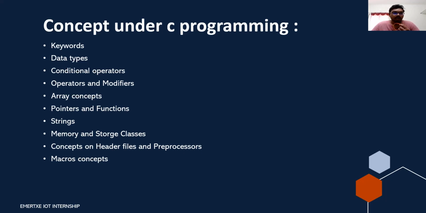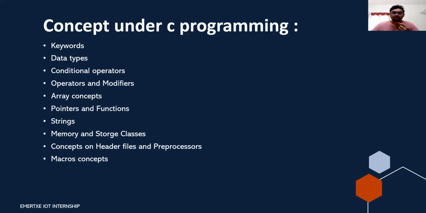And if you go for pointers, a pointer is nothing but something that actually holds the address of a variable. Like if you have a value 10 stored in memory, a pointer to that variable will say at which address that value is stored. Similarly, the functions, which are very important in a program. Without functions, a code will become a very large code. So if you want to use a particular operation continuously, or a particular set of procedures continuously, you should make use of functions.